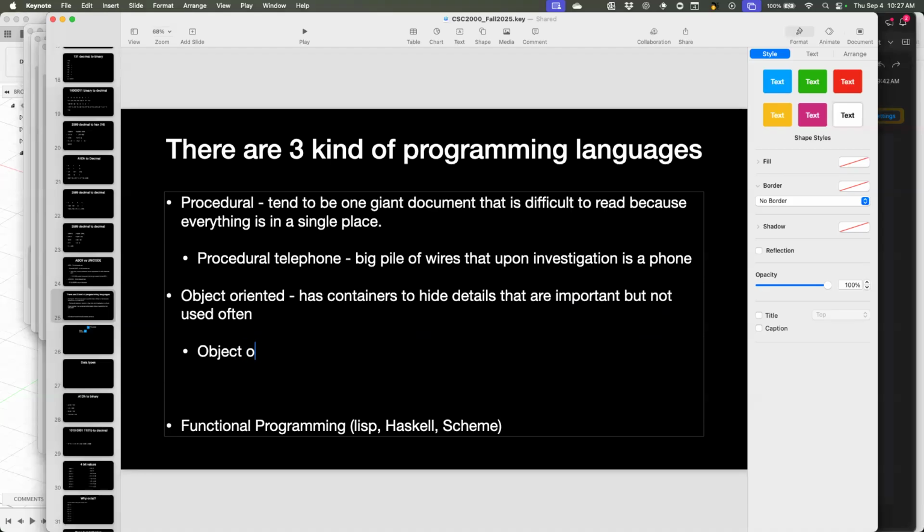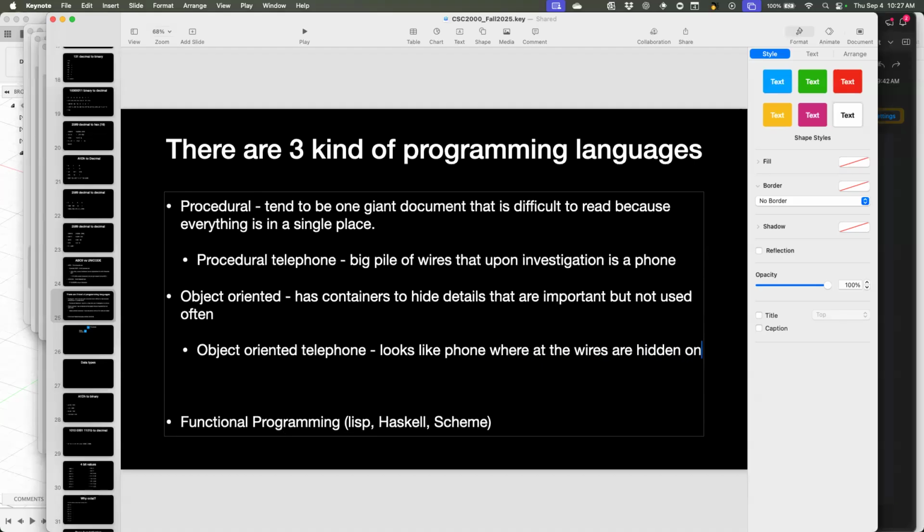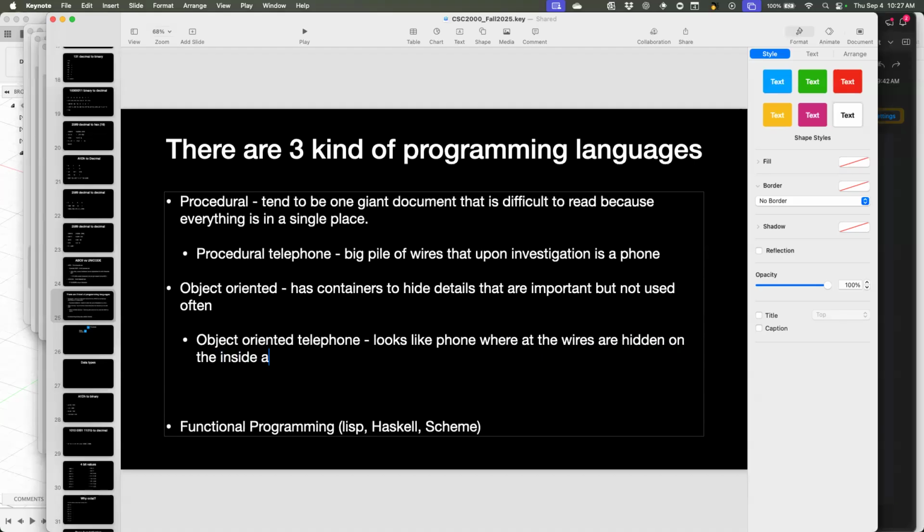The object-oriented telephone looks like a phone where all the wires are hidden on the inside and only the public interfaces are available to the user.